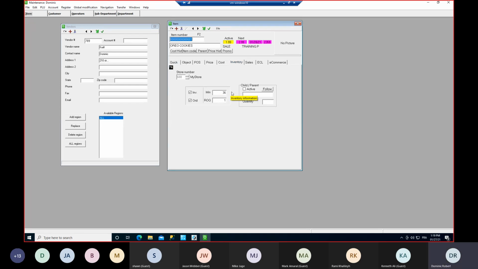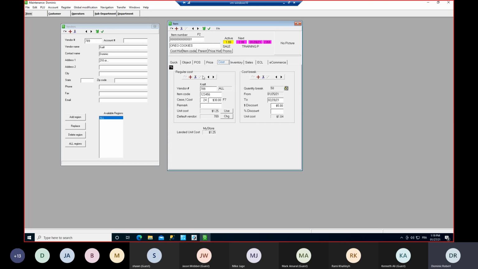Here the minimum is the minimum unit quantity. In the inventory module, there's an option called order based on minimum. It will verify the current on-hand and order the items that are below minimum. In my case, I say I always want to have 36 units of Oreo cookies. So I'm trying to keep that up. If I was doing the order right now, it will order to at least reach the 36, based also, of course, on the case quantity here of 24. So it will probably order 2 cases, so I'm over 36.